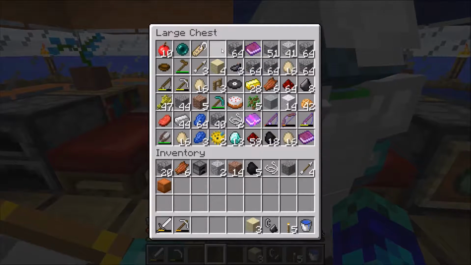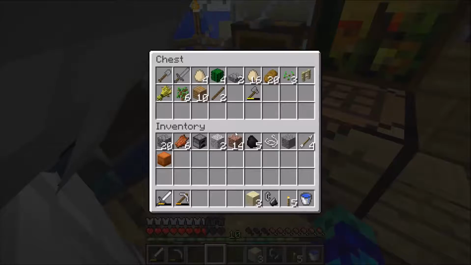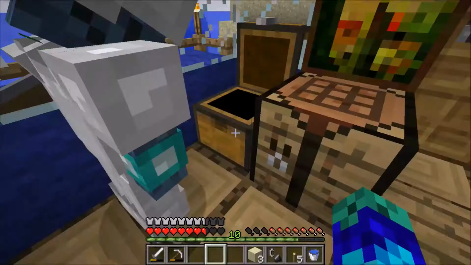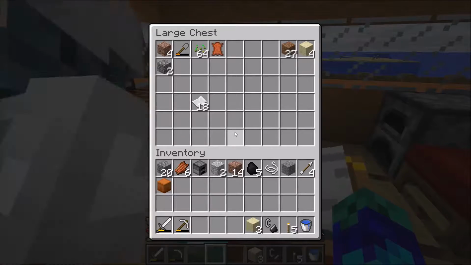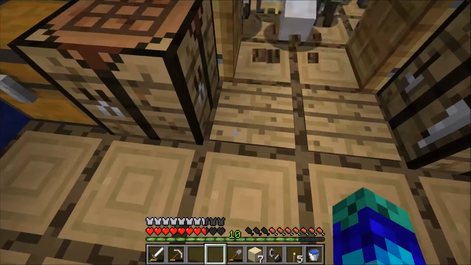Want me to breed the chickens? Breed the chickens! Oh, we have 40... Yeah, we have 47. What? Oh, I only have 3 seeds in here. My other chest. Okay, oh. I get it. A stack. Okay, I'll just go feed the chicken.